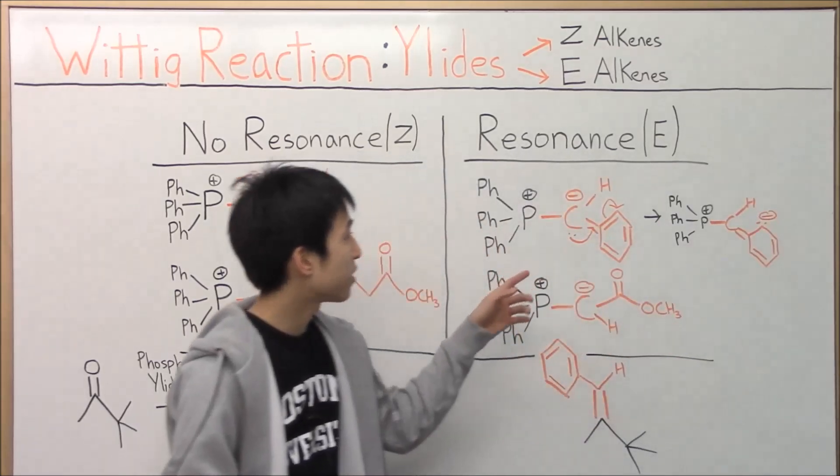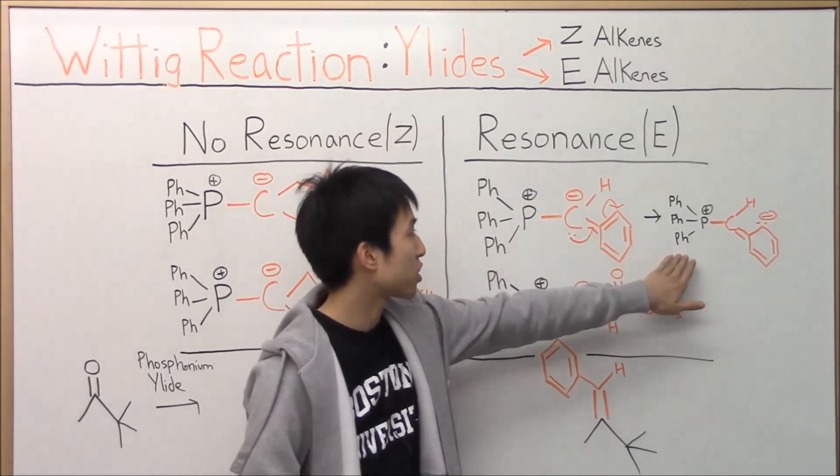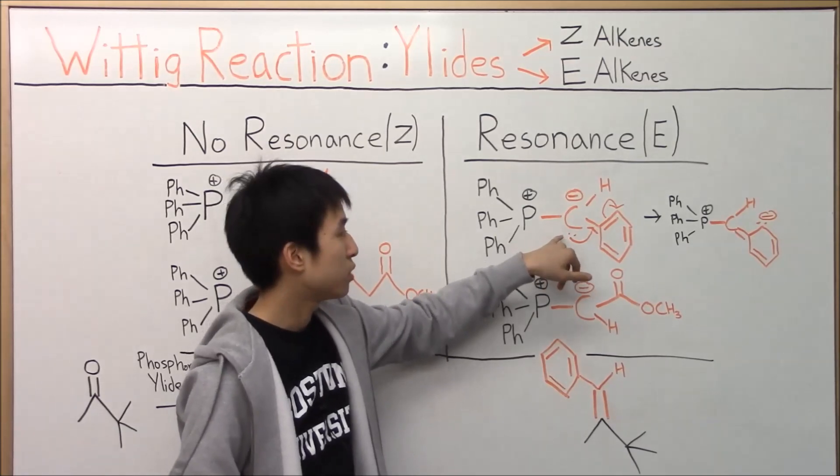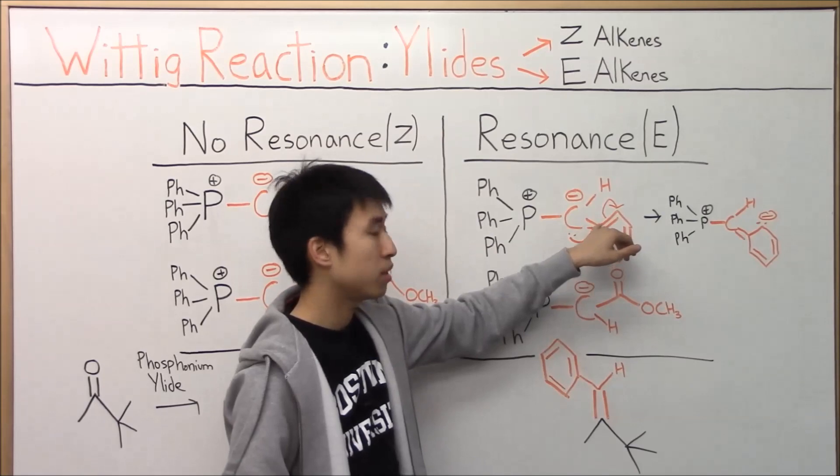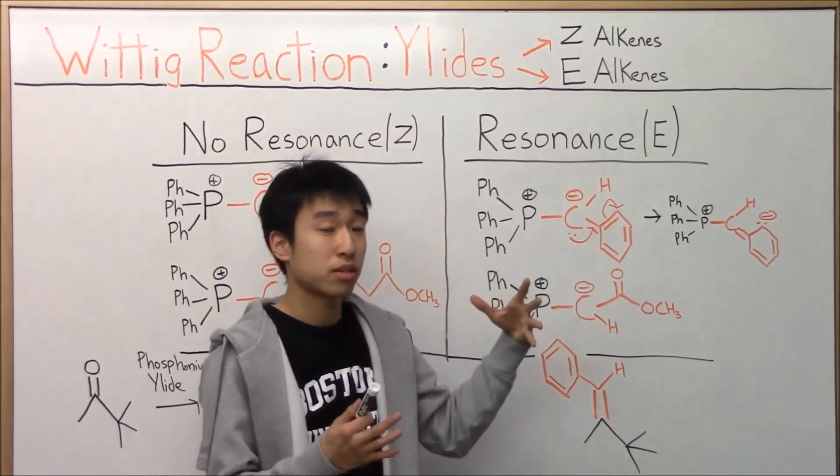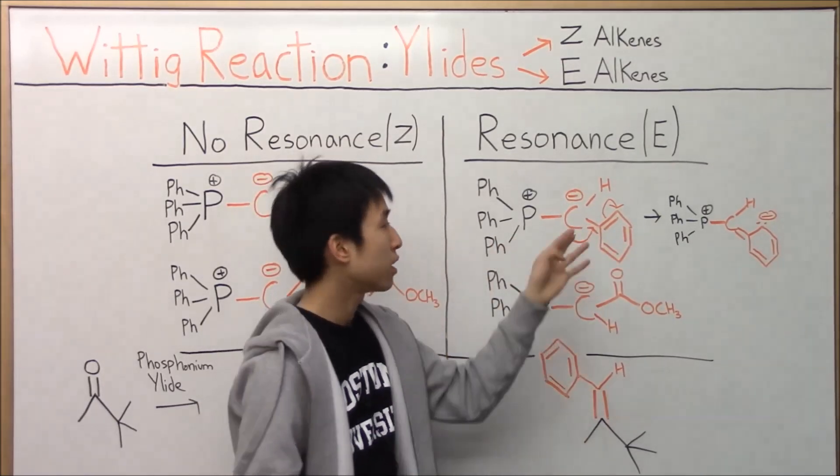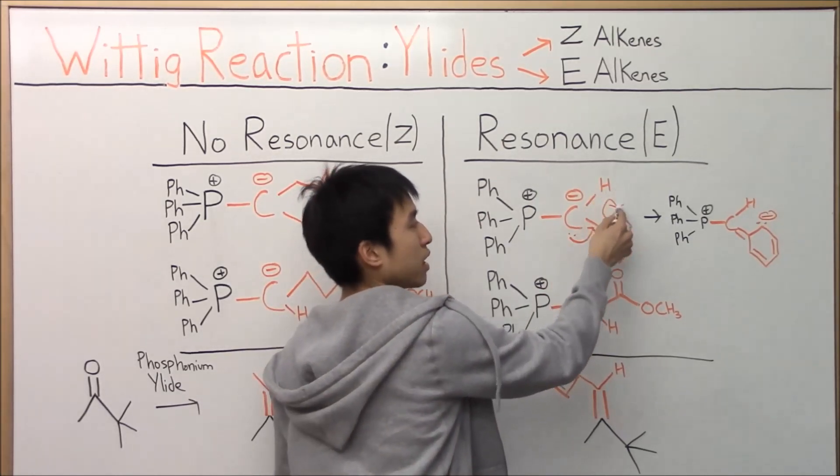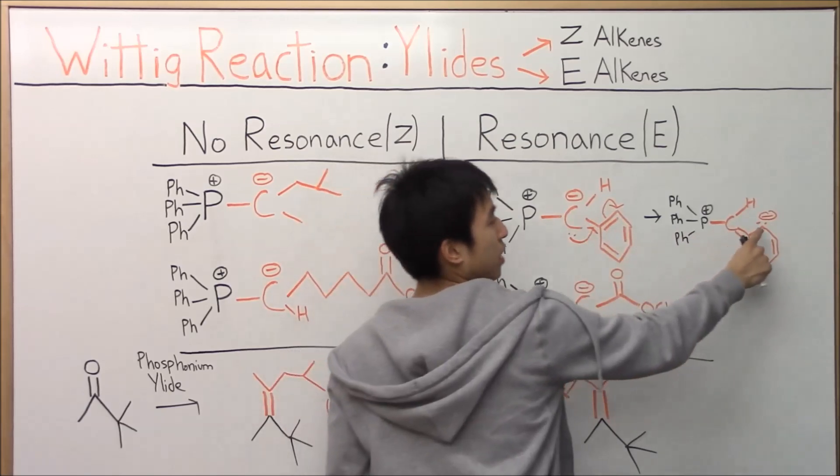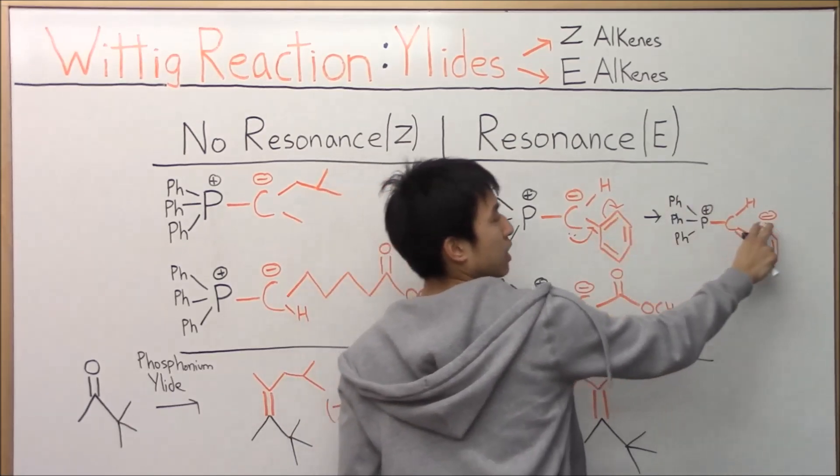Okay, so as you can see, this is a possible resonance structure from this shift in electrons. The two electrons went over here to form a double bond, and that overloaded this carbon over here with way too many bonds, because carbon only likes four bonds. He has that right now. He's getting a fifth bond, so he's going to give up this double bond over here. It's going to resonate onto that carbon right there.